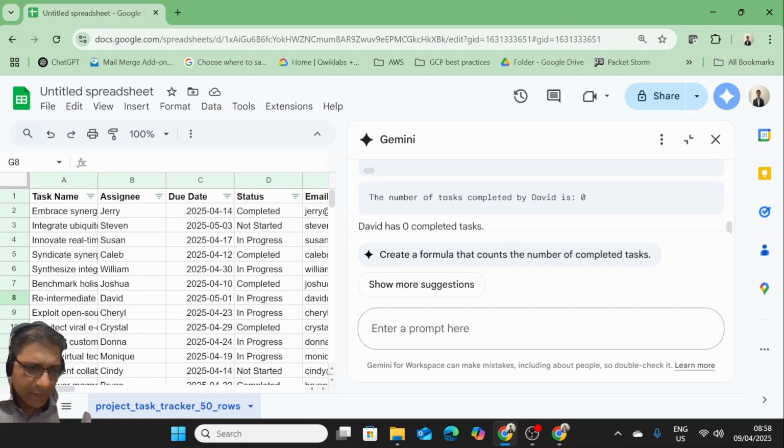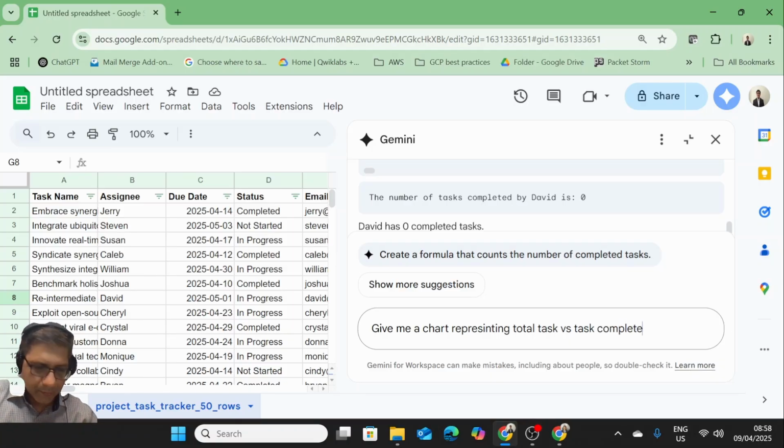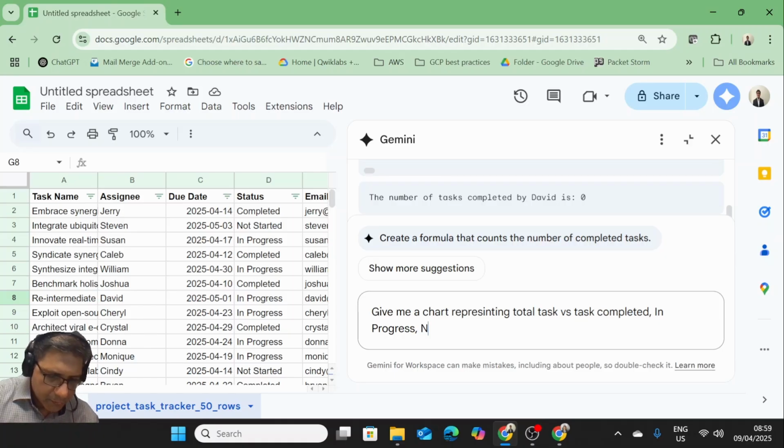Now let's say if it can build a visualization for us. Give me a chart representing total task versus task completed, in progress, comma, and not started.